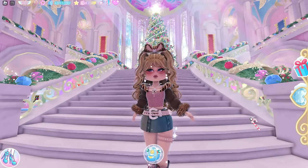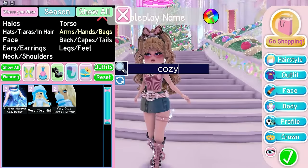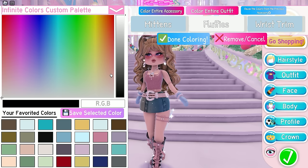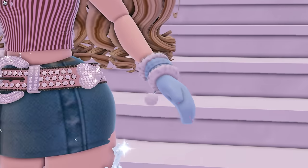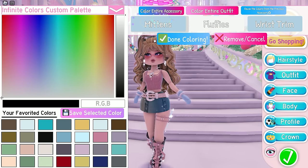Let's move on to the items that got reworked or got more toggles in this update. Firstly, we got the very cozy gloves slash mittens. In the update log, it said that the gloves have been remade to fit the new arms better. It also has a third color now, and they added 'mittens' to the name so people could search it up easily. It fits the new arm perfectly now and has three colors: mittens, fluffies, and wrist trim. The mittens and wrist trim used to be colored together, but now you can color them separately.